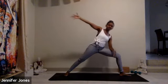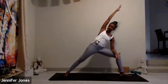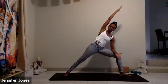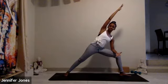Take your inhale, exhale, side angle. Forearm to thigh, right arm sweeps around. Left rib cage is moving forward, right is rolling back. Make sure you're not sinking into the shoulder on the left side. So draw the shoulder back and down, push the forearm into the thigh.